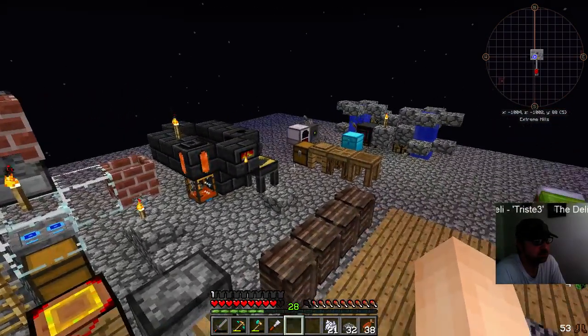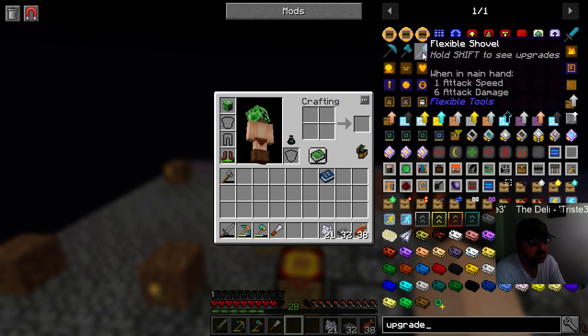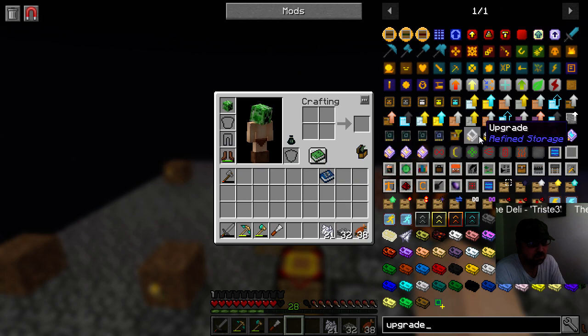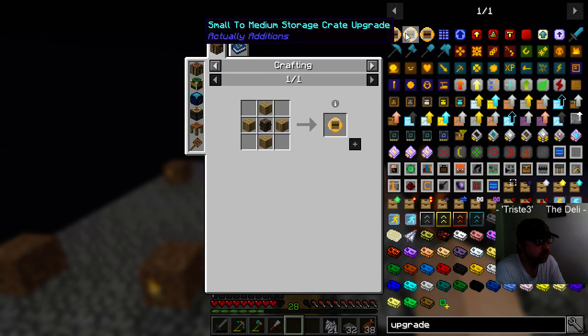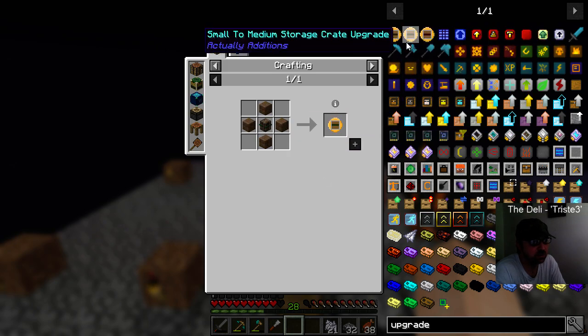Yeah, there's no Roots. Small to medium storage crate upgrade. You make a medium storage crate, put planks around it, and it gives you a small to medium storage crate upgrade. Interesting.